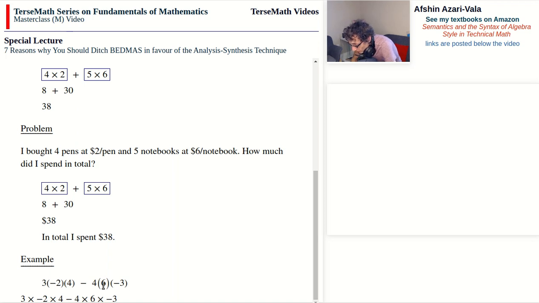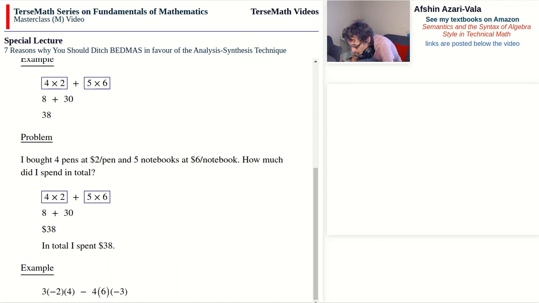With this style of writing though, because negative numbers are placed inside brackets, it's pretty easy to tell that this is a sign, this is a sign, and this is a subtraction. Moreover, it's my personal preference to also put a bit of empty space on either side of a plus or a minus to make the terms stand out. So much better notation up here compared to the one down here. Okay, let me actually remove what I just added.